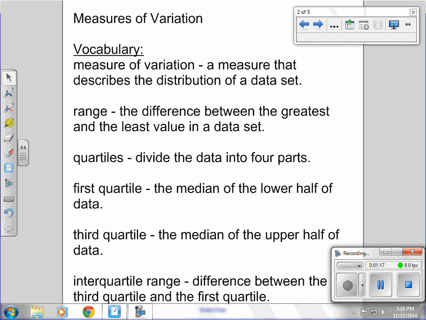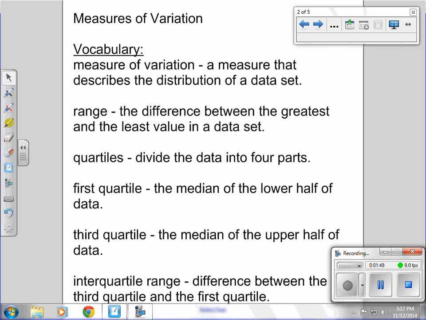There are quartiles. Quartiles help us to divide data into 4 parts. Sounds like quarters, like a basketball game or a football game, or even a quarter like a dollar. It splits the data up into 4 parts, and it helps us to understand how the data is spread out and how they are similar and different from other pieces of data. The first quartile is the median of the lower half of the data. So once we find the median of the data, then we take a look at the lower half, and we decide what the middle part of that is, and that's what we call the first quartile.